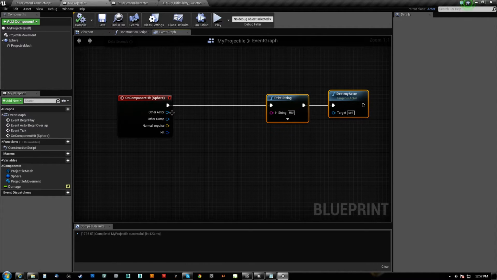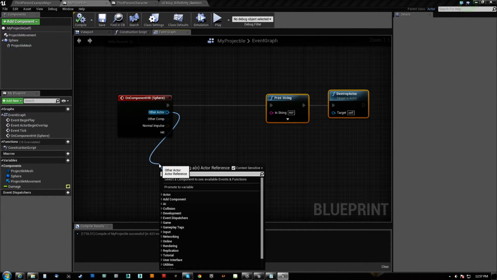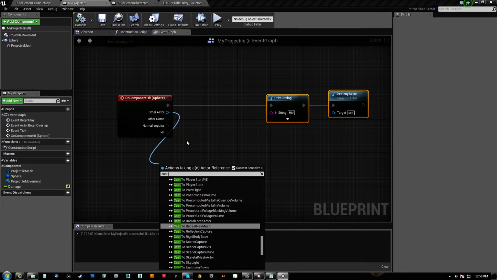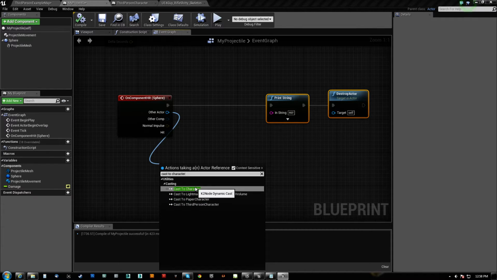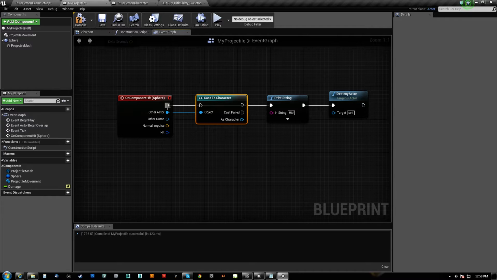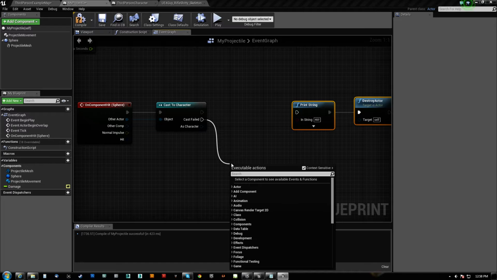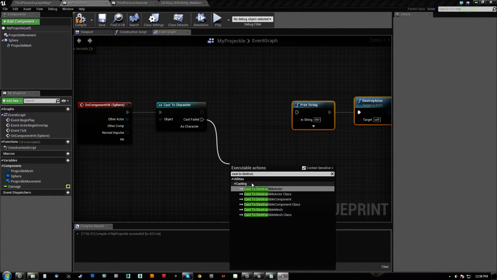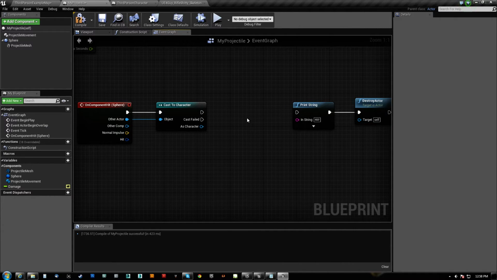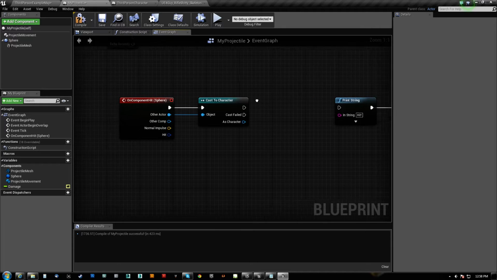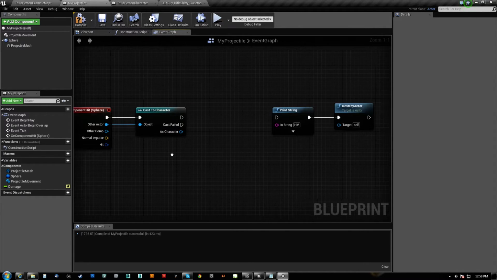So what we want to do is, trying to think, how do we want to organize who we can apply damage to. So what we'll do is we'll cast to character, and we're only going to allow ourselves to damage characters for now. Now I know that we probably also need to say, if that fails, cast to something like a destructible actor, then cast to a vehicle. We need to check a few things. Or we could put tags on everything that says can take damage. But in this case, because it's kind of rare, I'm not really worried about it.